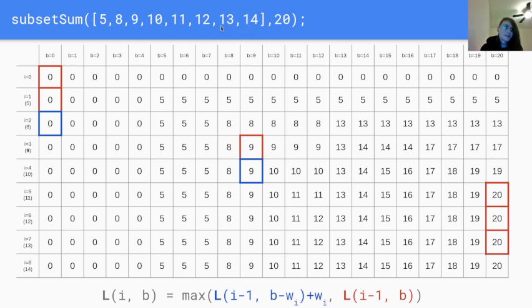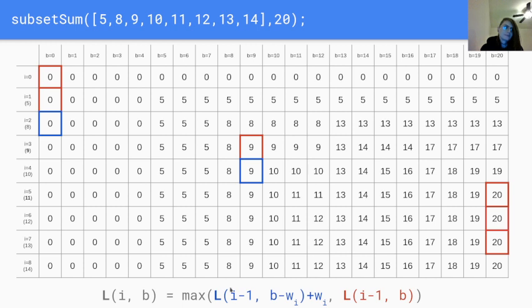So how close can we get to 20? I mean, just looking at it, you can see that if we use 9 and 11, we land exactly on 20. If we use 8 and 12, we land exactly on 20. So those are perfect fittings. We've packed it perfectly all the way up to 20. And in fact, if you look in the I equals 8 row of the table and the B equals 20 column of the table, this is at the very bottom right, we can see that this is, in fact, the answer to the question. Yeah, we can get all the way up to 20. But we don't know yet what exactly are the numbers that are in the packing. All we know is that we can get all the way up to 20.